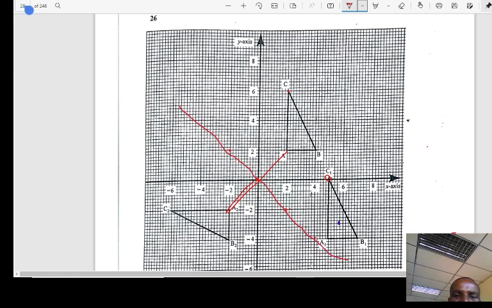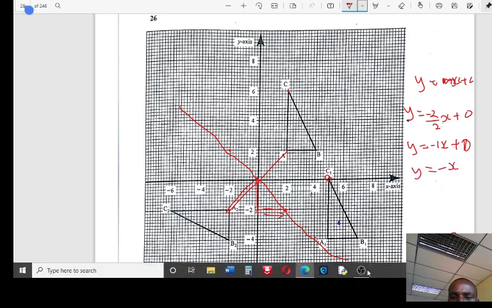Right? So to find the equation of this line, it cuts the y-axis at 0. So you write y is equal to mx plus c, where m is the gradient. You can form a triangle here. Gradient is increase in y over increase in x. From this point to this point is minus 2 over, from this point to this point is 2, x plus c, and c is 0 since it cuts the y-axis at 0. So it will be y is equal to minus 2 over 2, which is minus 1, x plus 0, which is y is equal to minus x. Right? So that's the equation of the line of reflection.